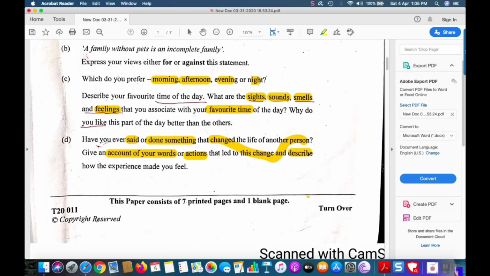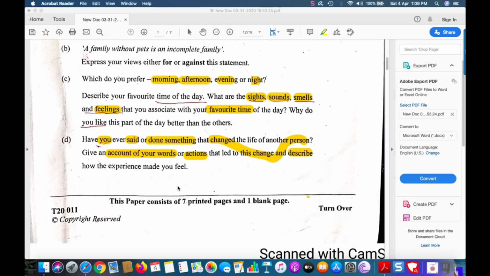So we have one, two, three, four, five, six things. Now it can be an experience. See, first and foremost, it is you. So you are part of this narration. Regarding this question, you must keep a few things in mind. You have to mention a brief account of words which you might have expressed or the actions which you might have done, the impact on the other person, the effect on the narrator, that is you.